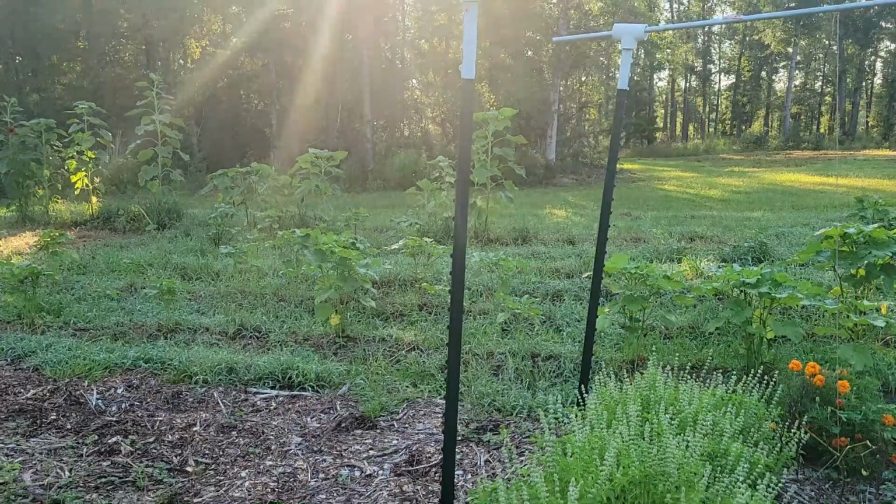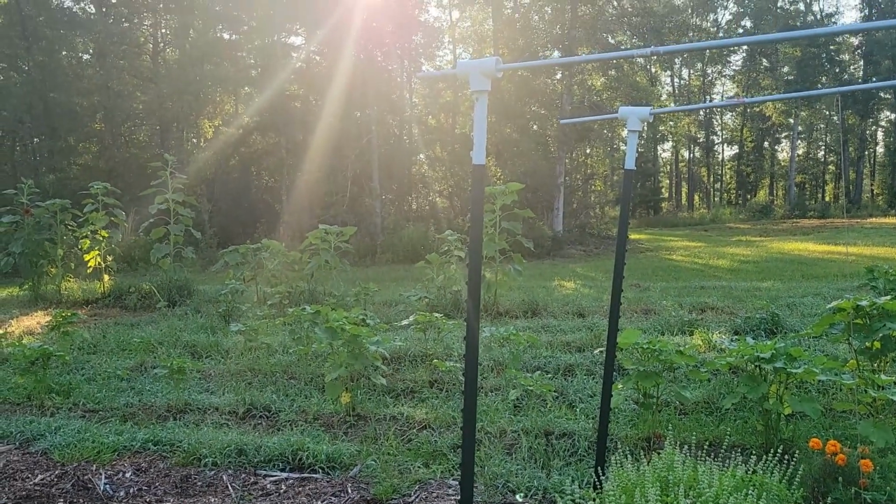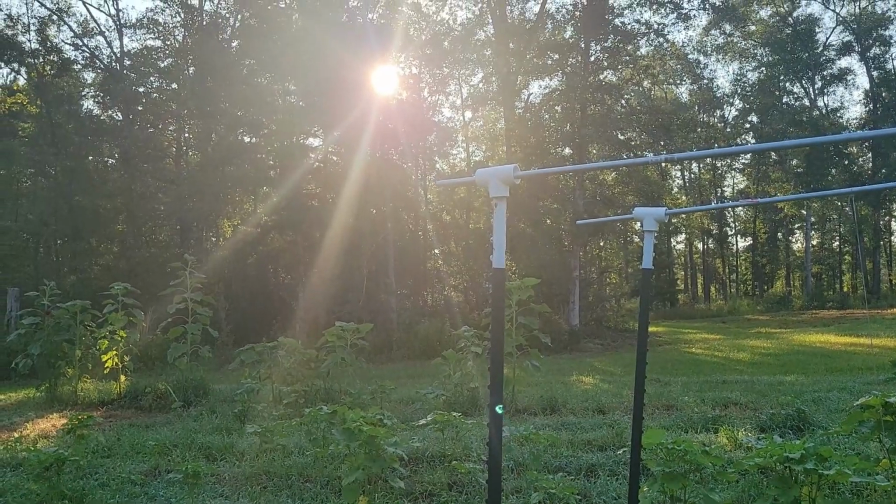We are in the garden, but we have to be out here super early or super late into the day. We're going through a heat wave right now with record highs and temperatures around 100 degrees, and it's just not pretty out here during the day. There is no way I'm gonna get any work done in that heat.